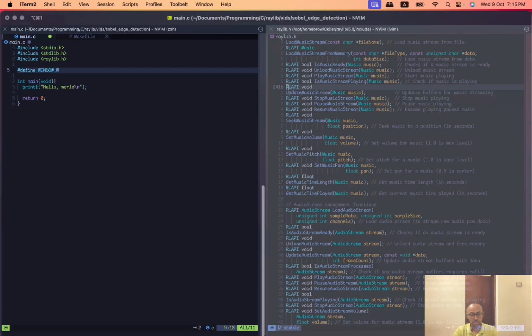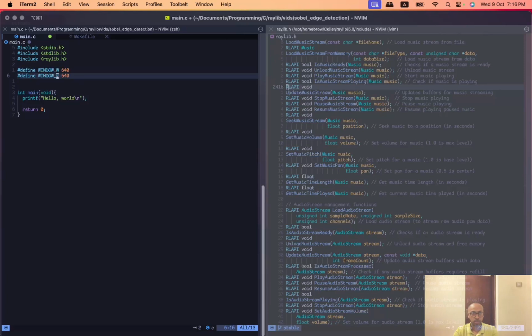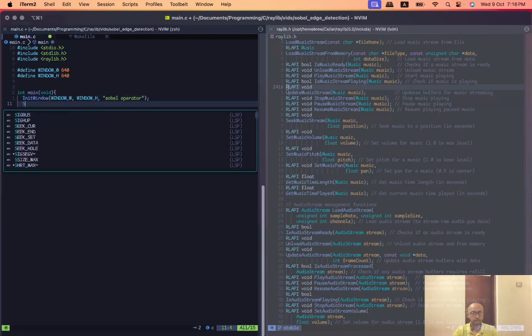For now let's make it 640, and the window height, let's make it square. We also need to init the window: give it the window width and window height, and the title, we call it Sobel operator. And also set the target FPS; 30 frames per second is enough.